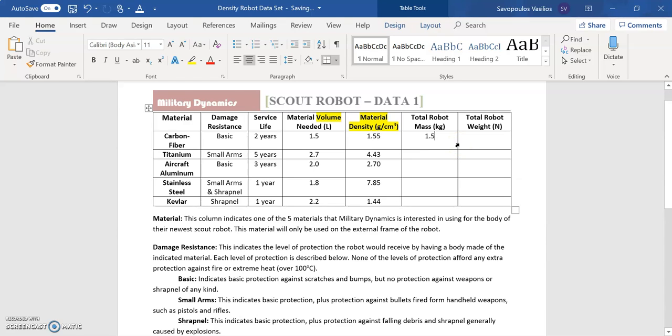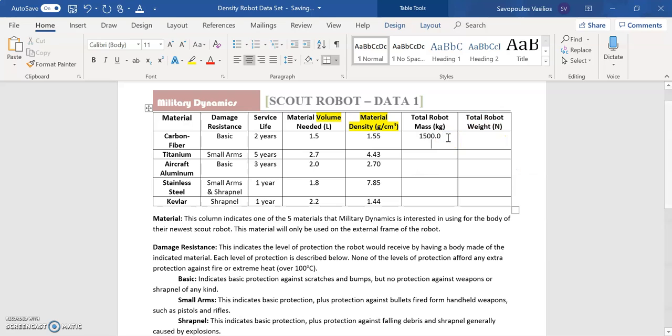Once you've figured out the mass, let's say that the mass is 1.5, then you need to convert it from grams to kilograms. Basically what you end up doing is you move the decimal place over 2 places. So instead of 1.5, it'll be 1500.0. Once you've done that, then you multiply the mass to find out the weight.